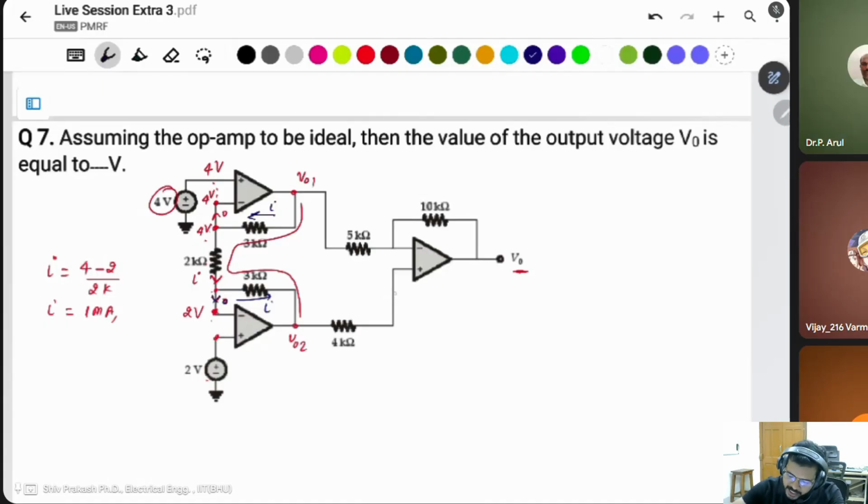Here you can see this voltage is directly connected to this one, and the input current of this one is 0. That means there is no voltage drop here. You can say all the current is going to this one. That means V0 is the same voltage here also, V0. If this voltage is the same, then this voltage also, because of the virtual short, is V02. This voltage is V01.